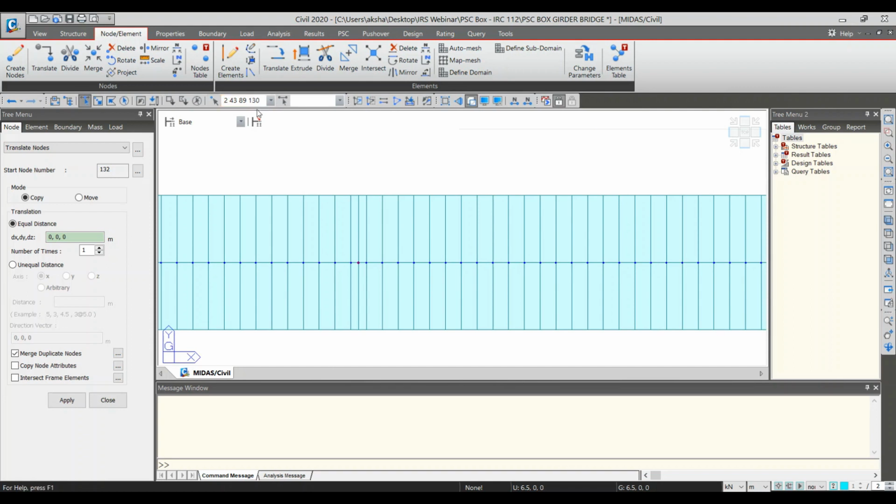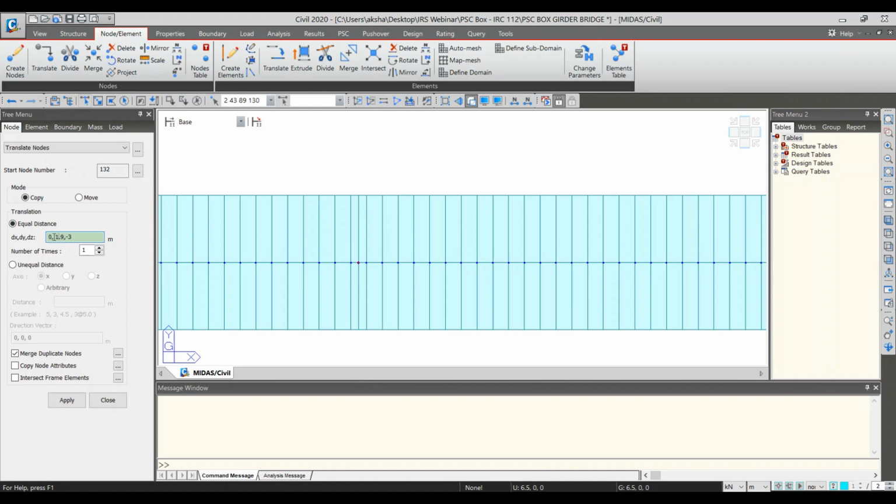So if you wish to directly type the node number, you can type the node number and press enter, and automatically the nodes would be highlighted or selected. So now here you can directly enter the distances. My bridge bearing location is offset 1.9 meter to the center line of the bridge. So I'm just giving y direction as 1.9 and depth as -3.